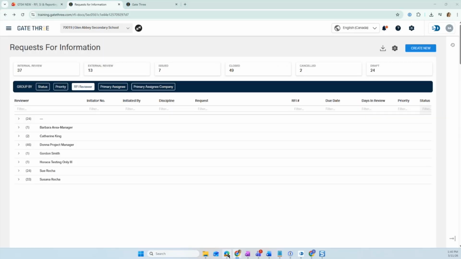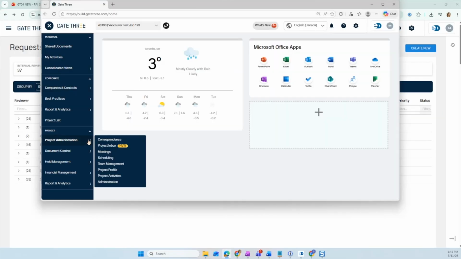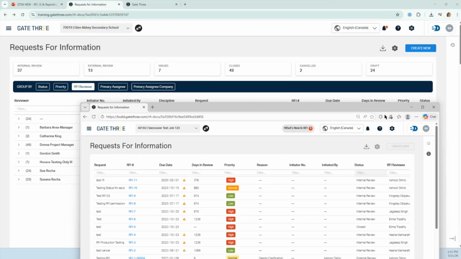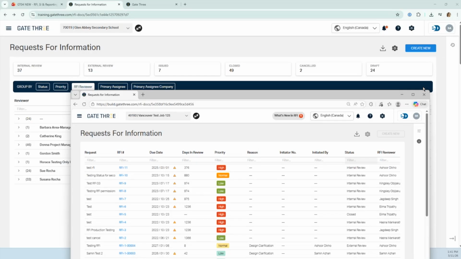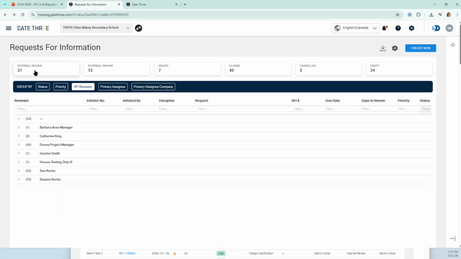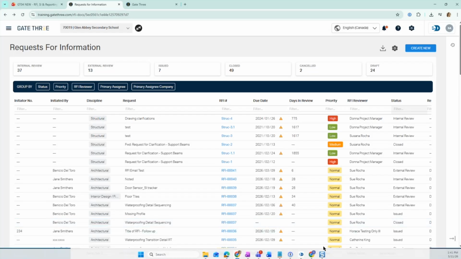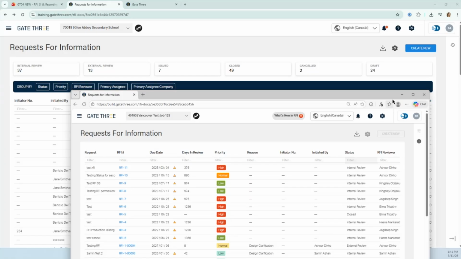I'm actually going to go to the live because I notice I'm missing some icons. And let's see if this works in here. Okay, so this is what I wanted to show you. So you can see here right now, I don't have this table preferences in my training environment. So that relates to the view, right? Like these status tiles, the grouping bar, all these different columns and how you want it sorted or displayed. So let me pull this one up.